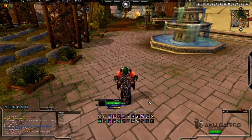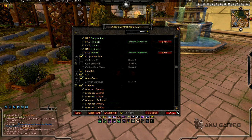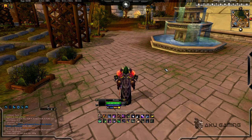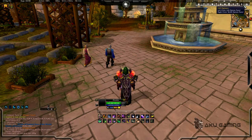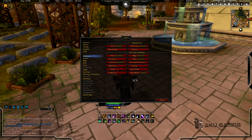Now we're going to go into my next addon, which is LUI. Some of you have been waiting for this one. LUI is basically an all-in-one user interface addon and I don't use all of its features. You're going to open it up by left-clicking up here — right-clicking opens your options panel. You'll notice that it has modules here — it has its own module for just about everything, including its own unit frames.